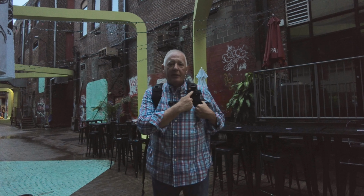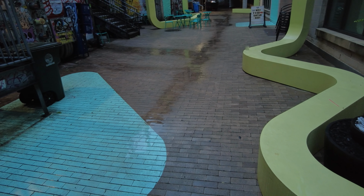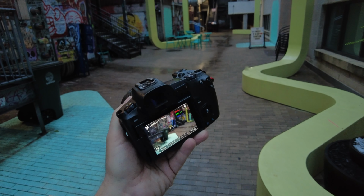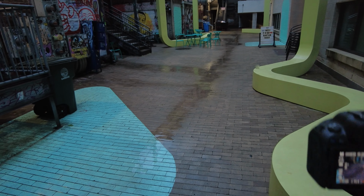They are at 1/125th of a second and f2.8. That's as wide open as the 28 millimeter will go. The 35 millimeter will go to 1.8, but I want it to be as balanced as possible. And I've got the ISO set to auto.